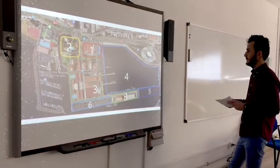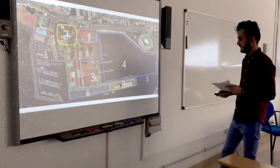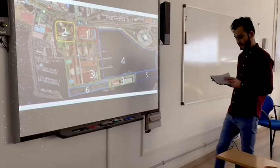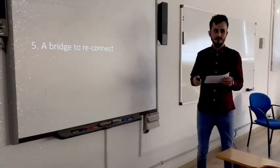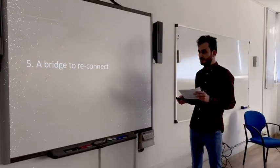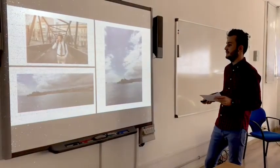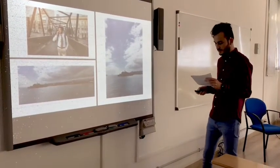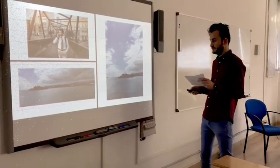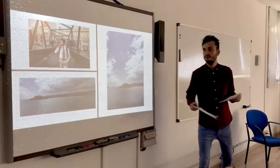To explain further, number four: I have to present the new infrastructure I will create. This is a bridge to reconnect — I think it is a good way to connect the area of the harbour and the city. With this action we achieve two ways to arrive at the Arsenal and we can create a circular road.